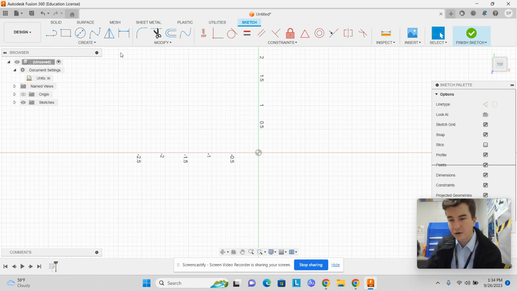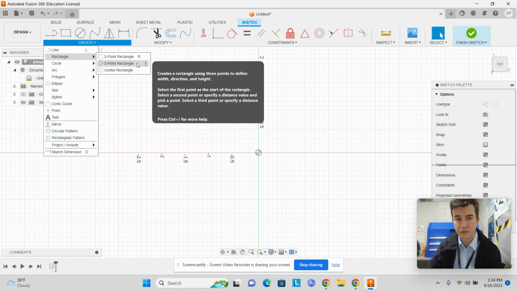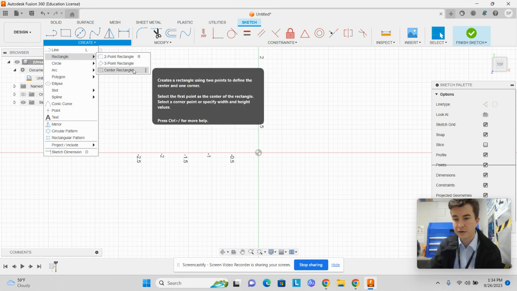Up at the top, this kind of looks like AutoCAD again. The beautiful thing about CAD software is every time that you switch to a different program, it's kind of like getting in a different car. All the positions are in a different place. So up here at the top, we have our line tools, our box tools, circle tools, same things, right? Just different location. So we're going to select our rectangle tool. You can either click it up here, but you can also see the other options we have here. So we have a 2-point, a 3-point, and even our center rectangle. It's pretty convenient, so you can pick which one you want.